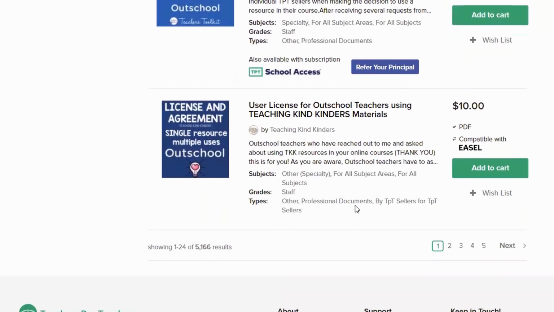And I even saw at one point, I forget where it is, but somebody was done teaching a couple of their classes on Outschool and they were no longer teaching them. They're one-time classes, and they literally had their curriculum, their materials, their lesson plans up here on Teachers Pay Teachers saying, teach my class, here is everything you need. So it depends on what you're teaching on Outschool, but this is definitely something to look into, and I highly recommend it. It could save you a lot of time if you're someone who wants to teach on Outschool but don't have that much time to put into creating materials. This is a really good option.